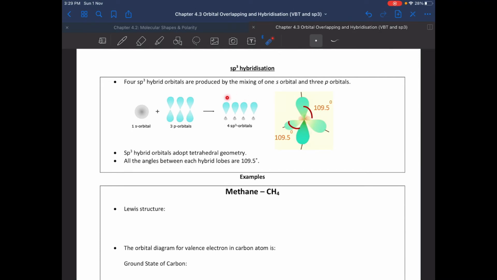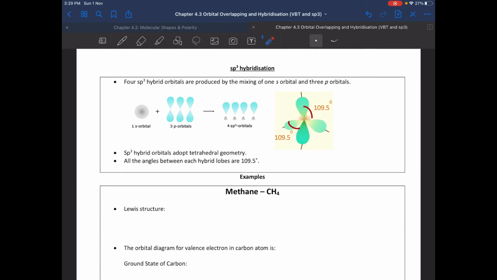Okay, and these atomic orbitals, this hybrid orbital will align themselves to be as far apart as possible so that they can minimize the repulsion. Okay, so yang saya sebut tadi itu adalah VSEPR. So maksudnya this sp3 hybrid orbital, dia akan susun diri dia untuk duduk jauh antara satu sama lain so that dia boleh kurangkan repulsion antara satu sama lain. End up, this sp3 hybrid orbital will form a tetrahedral shape like this.